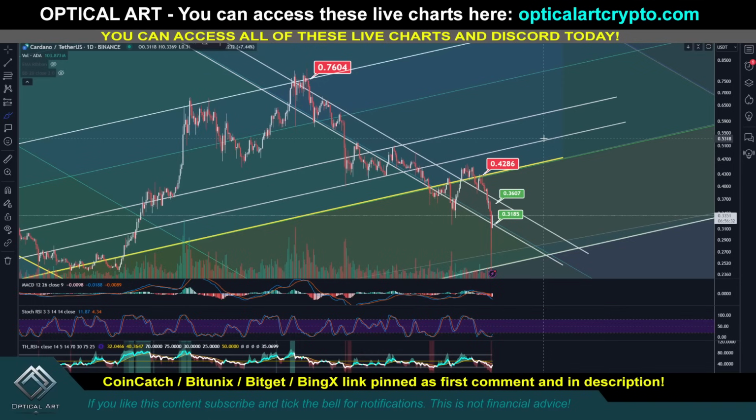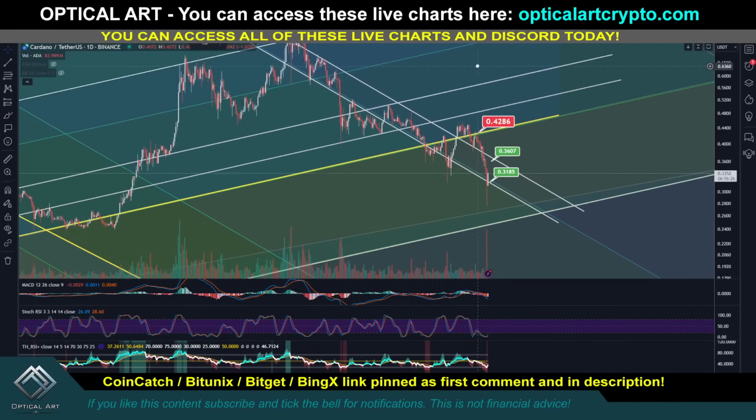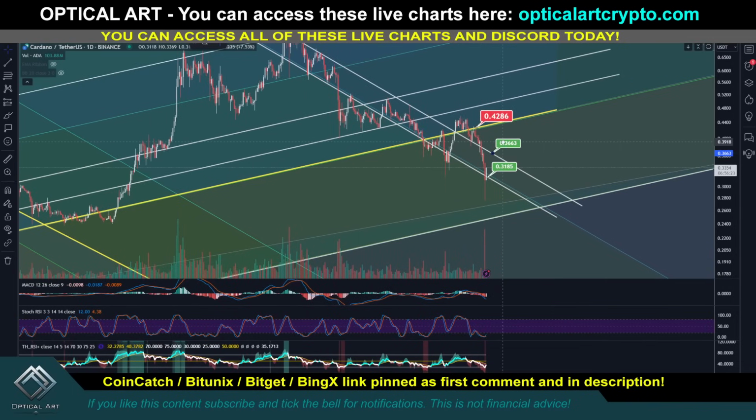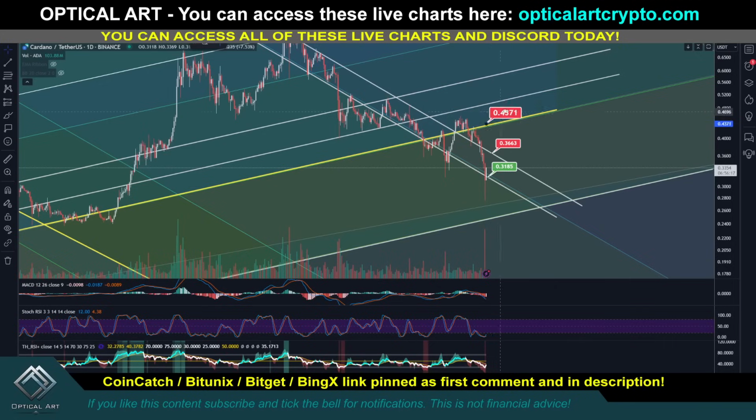So I'm saying you can get these charts. They're shareable. Once you get access to charts, you can save them as your own, and then you can add lines. Again, I map out the direction of price. These charts will be updated. But your next resistance level above for Cardano is right up here at 36 cents. Your most key resistance, so say you get above 36 cents, the point you'd want to open a short would be around 43 cents. If that held as support, then you would long up to at least 50 cents.